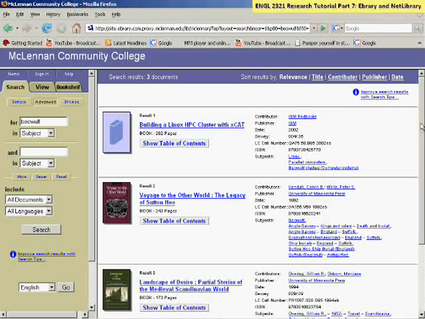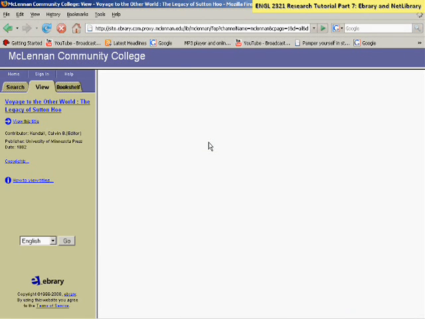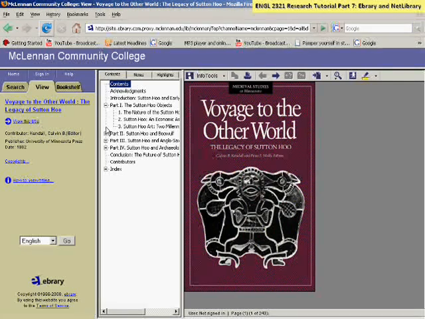And then I'll have a small list of results, and I can click on the book title to open up the book. If you haven't already installed the reader, you would do so at this point. And then if the reader is already installed, then the book will open up with the table of contents that you can look through and go to the specific part, or you can use the arrow to scroll through the pages.